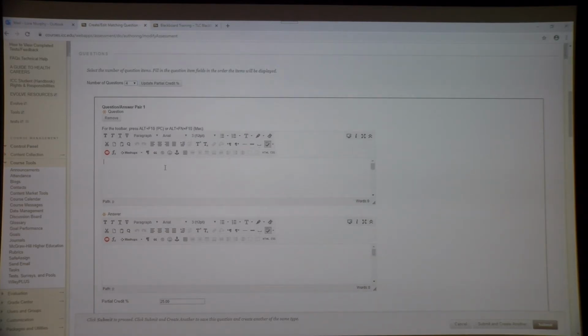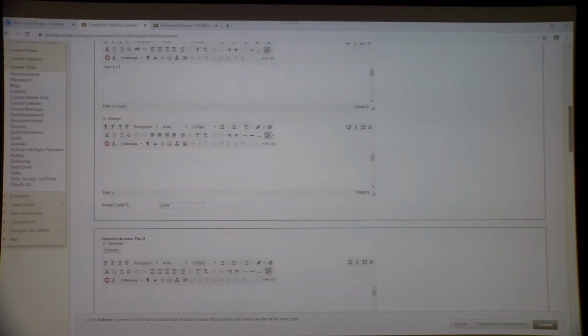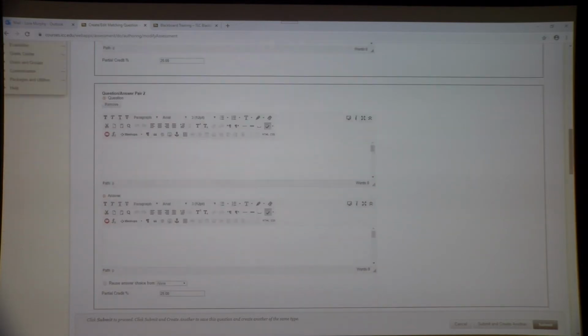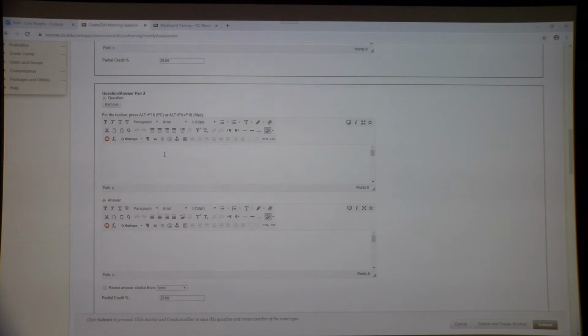Okay, so here's my question, first of all. I was trying to think of something that's not medically related, even though this is very redundant. For the math people out there, please don't criticize. But okay, the sum of 2 plus 3. We are being very elementary here, okay? So my answer is 5. This is craziness right now, but it's okay. My second question is divide 4 by 1.